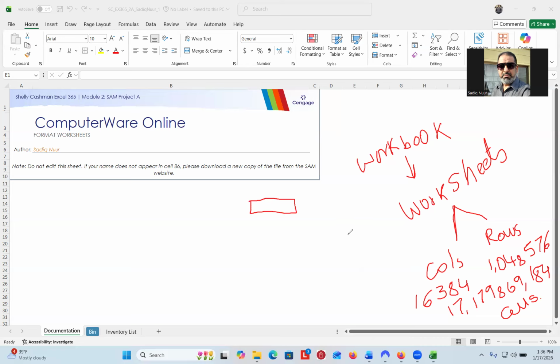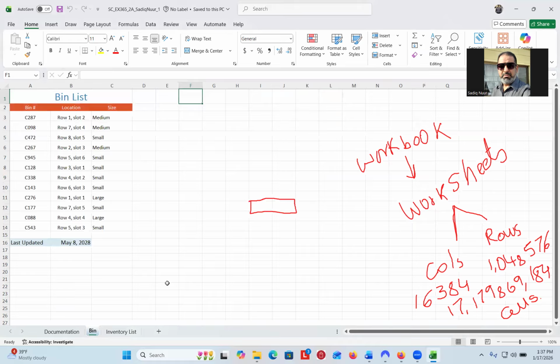So the other thing here in Excel, let me switch so you can see. In this case, you will see the columns represent in a worksheet in alphabetic order, A, B, C, D. This is your column. And the rows are represented by numbers, as you see the numbers, right?